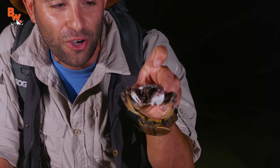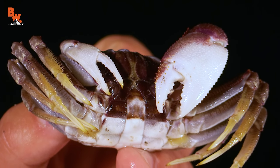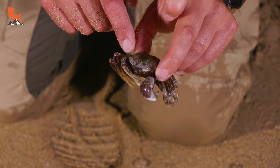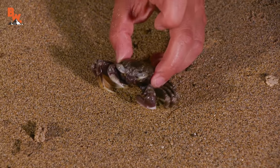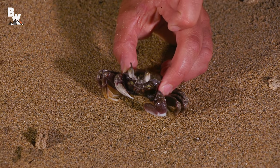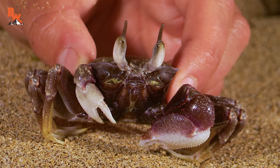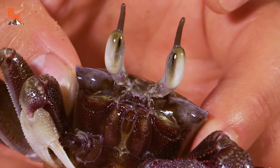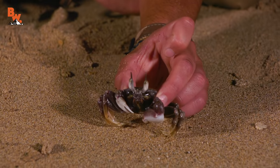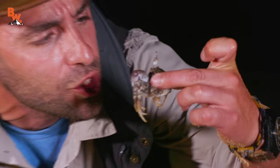Our first marine creature of the night — a ghost crab. It's interesting; he's got his eyes tucked in right now, but these eye stalks are rather pretty. Let me see if I can get him to get his eyes out. Watch this — wow, see that? I don't know how good their eyesight is, but they can sense light and movement certainly. And it appears that too much light forces it to just stay in one spot. My hand is actually kind of shaking — that was a tough catch. What a cool crab. What big eyes you have, Mr. Crab.